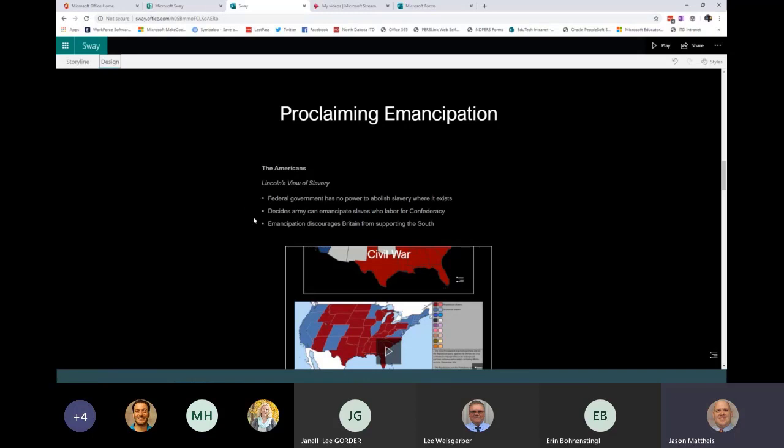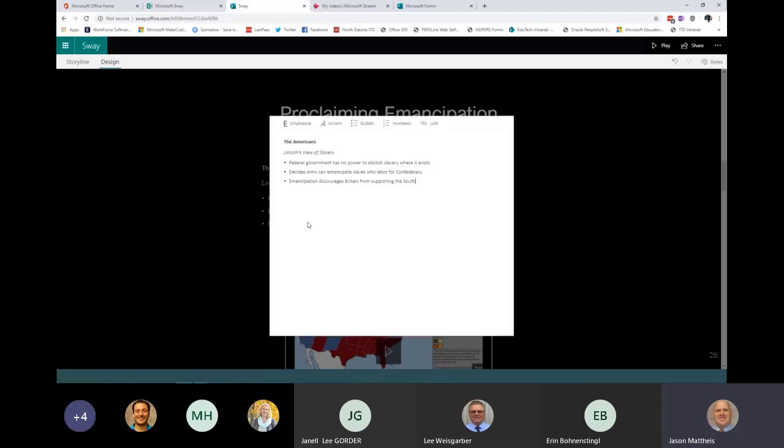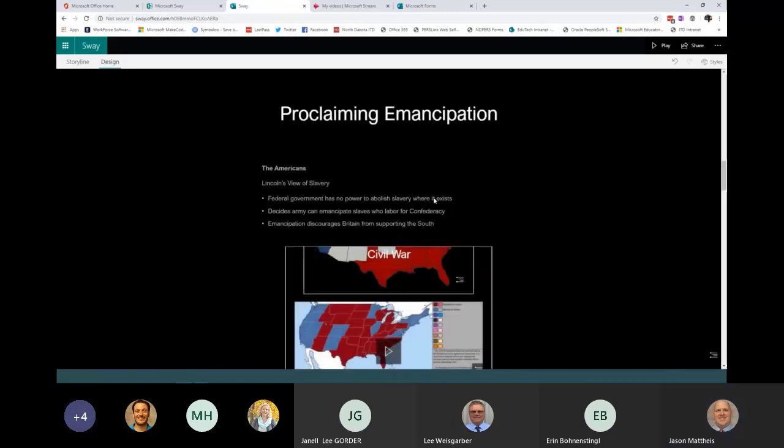So if I see this section of text and I want to make some changes to it, I can just click on it and it's going to give me the edit option. Now it's going to open up that text box where I can make some changes to my text. Right? This was italics. I didn't want it to be that way. I'm going to get rid of that. I can remove that accent. And I can make that change directly from the design mode.